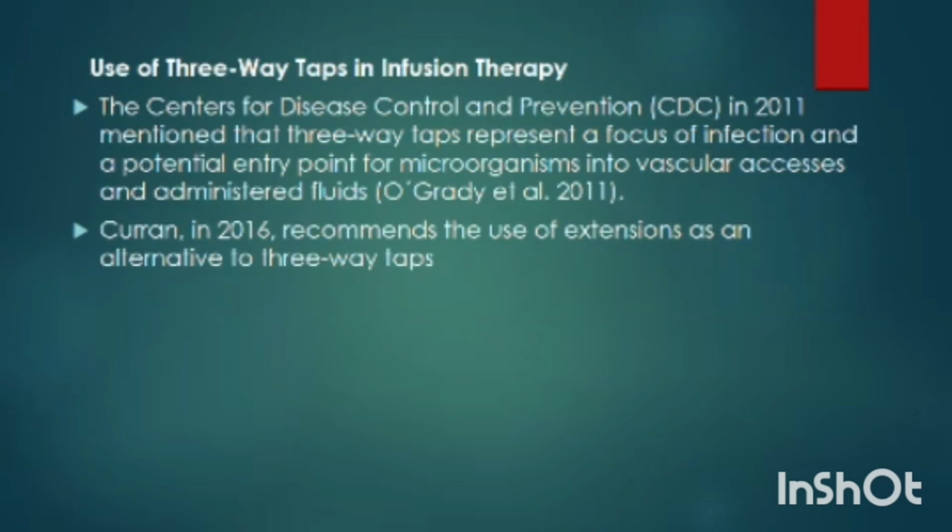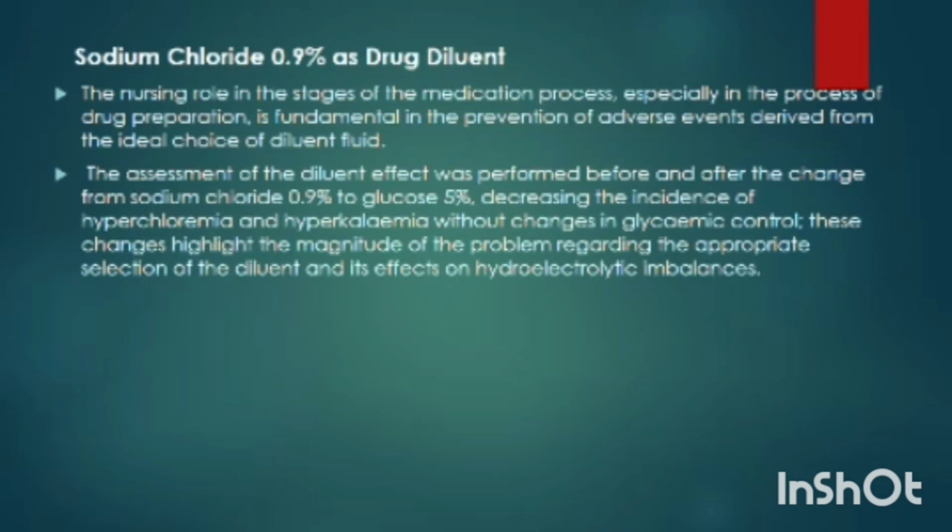It is outdated. Use of three-way taps in infusion therapy. The CDC guidelines of 2011 mentioned that three-way taps, which we use sometimes, represent a focus of infection. Three-way taps can be a focus of infection and a potential entry point for microorganisms into vascular access and administered fluid. So three-way taps should not be used, because they might be a source or point of entry of infections. Currently it is recommended to use extensions as an alternative to three-way taps. Use extensions.